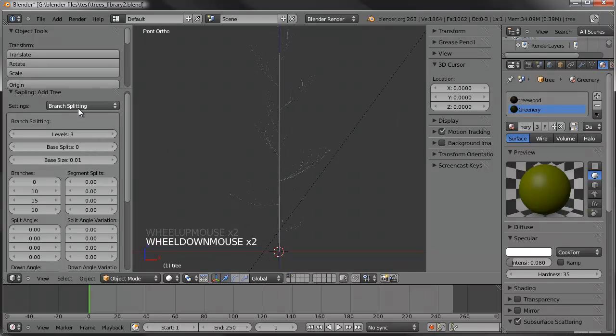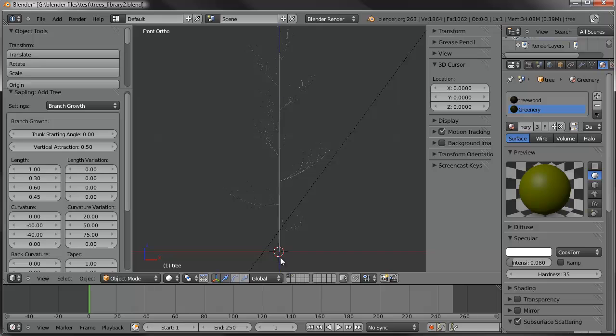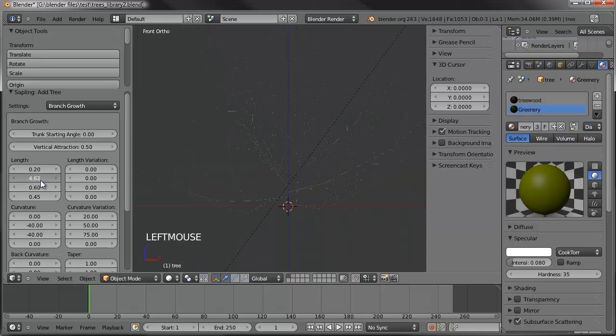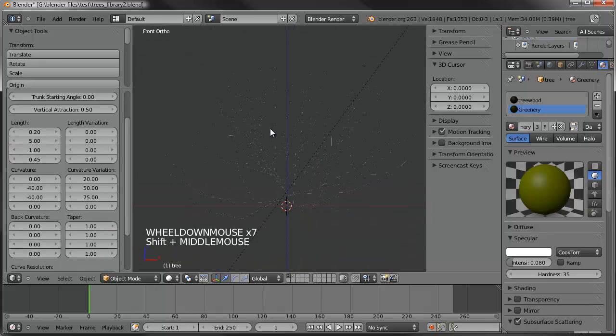Okay, and now we need to go to the branch growth. And what we're going to do, in order to make that creep out along the ground more, we need to make this very first layer or level really short. Right now it's a length of 1. So if we make that, let's try 0.2. You see it makes it really short. But now we can go in on the length of the other levels and make those really stand out. So let's make it 5. And then the length of the third level, I don't know. We'll make that 1. There we go. And actually, yeah, let's make that 0.5.